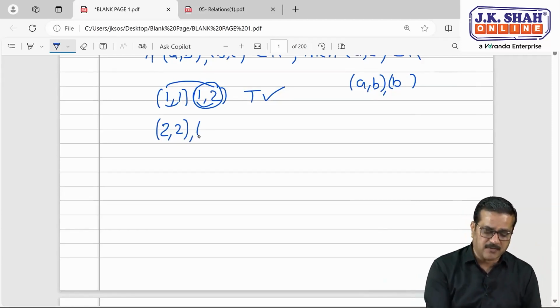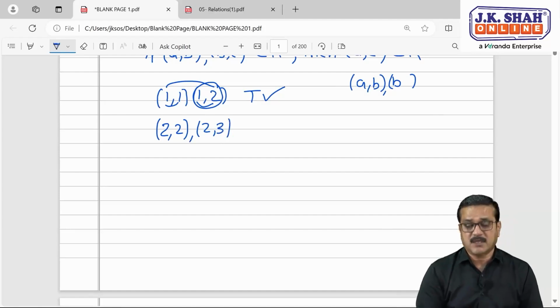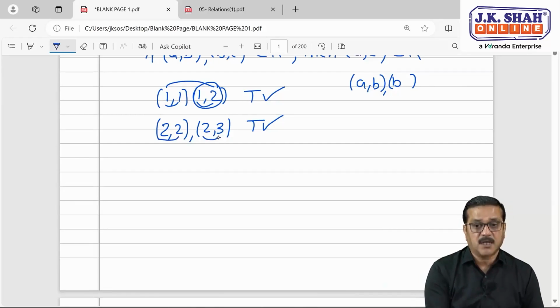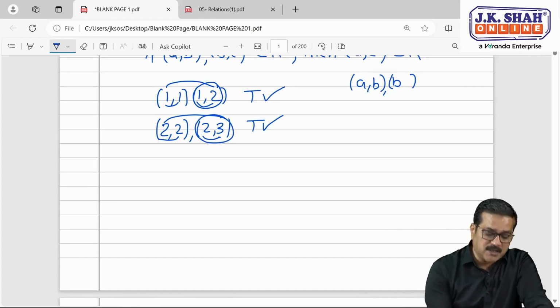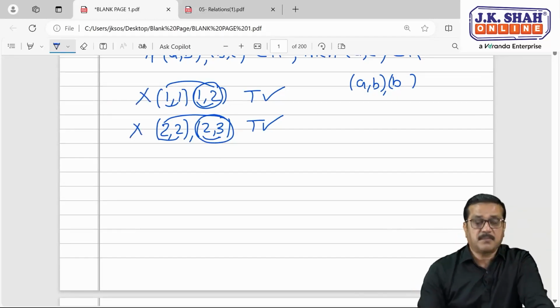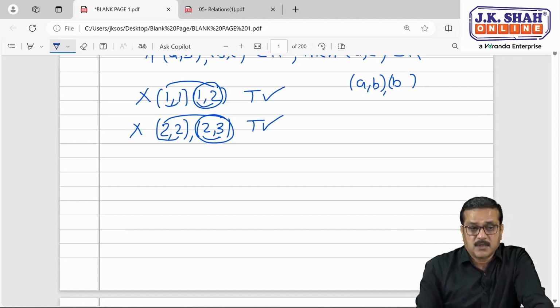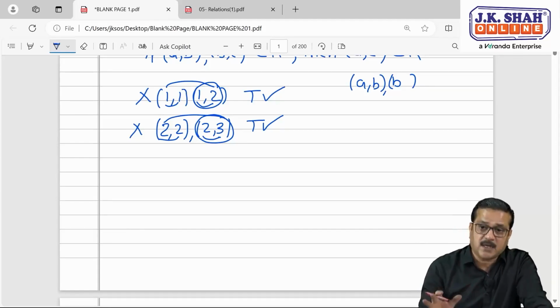So of course you are going to check it with a pair starting with 2. Let us say आप (2,3) से check कर रहे हो. You are wasting your time. Transitivity is already checked. It's already satisfied. 2 से 2 गया, 2 से 3 गया, तो क्या वो 2 से 3 गया था? वो बोला मैं खुद ही जाके आया हूँ. आप क्या चेक कर रहे हैं? So you should not be checking your transitivity on pairs having homo components. You should be checking transitivity directly on pairs which are having hetero components.